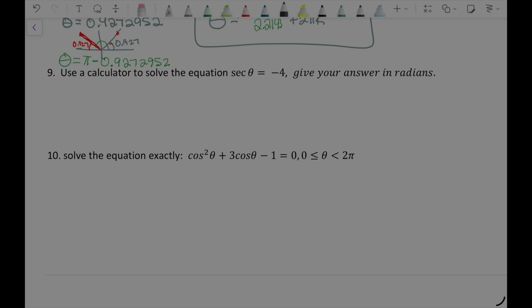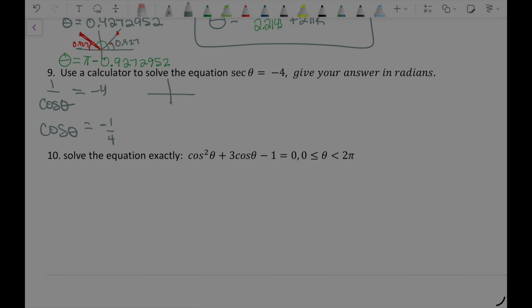All right. Sometimes fun stuff happens, or non-fun stuff happens. For this next one, maybe we'll take the graphing approach. It'll be maybe slightly faster, but I like the visual approach too. Secant, hard to work with secant. Let's change it into 1 over cosine. So this means if I flip this, I have cosine of theta is equal to negative 1/4.